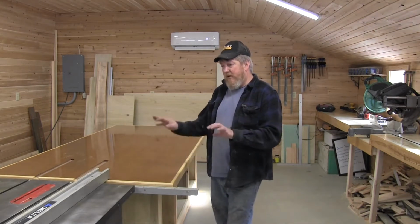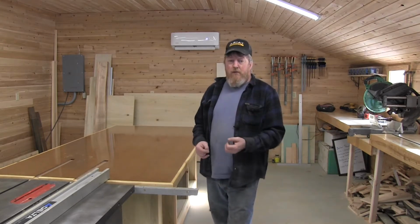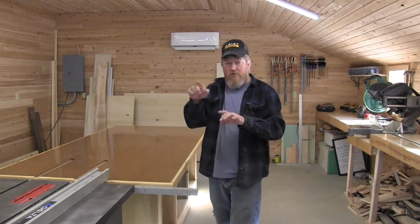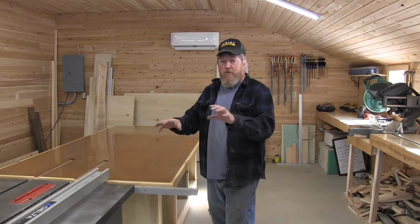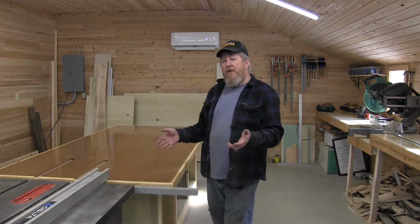I sat out here, and really I struggle sometimes with not writer's block, but designer's block, if you will. Like, where do we want to put everything? When you're doing a kitchen, it's pretty simple. You want your triangle, your refrigerator, your sink, your stove, whatever. You kind of have that workflow. And that's sort of what you've got to think about when you're building a workshop.